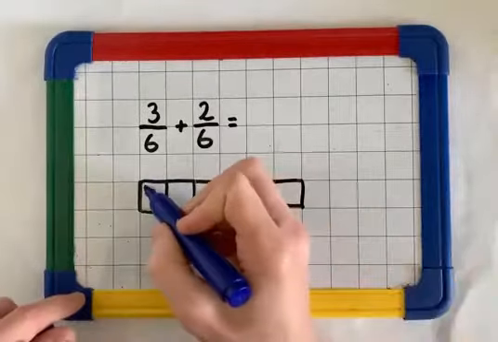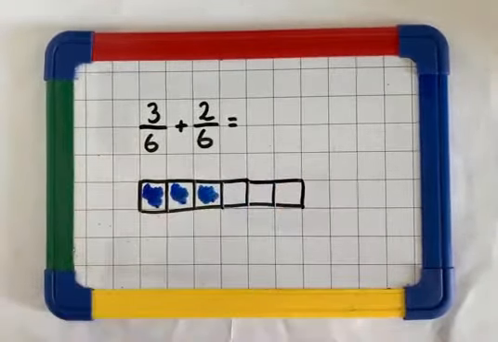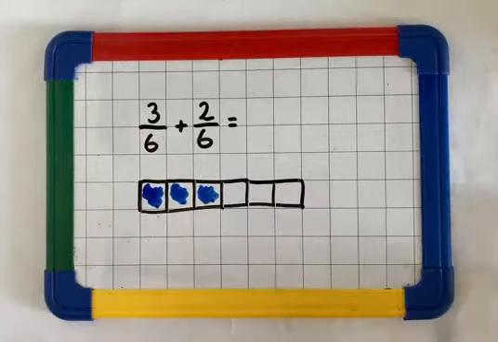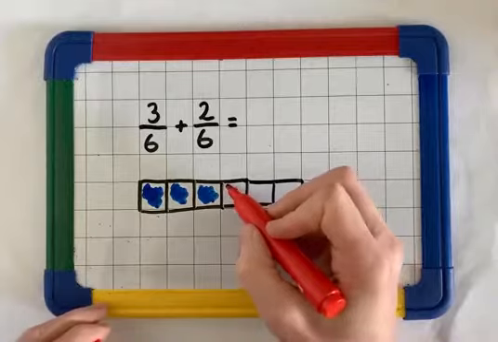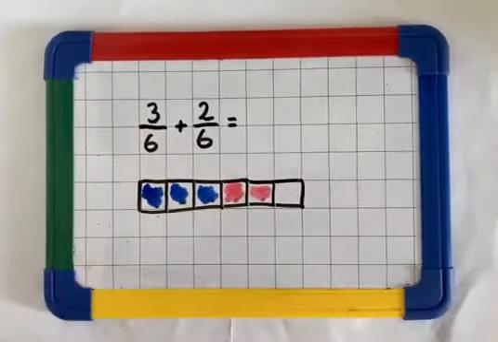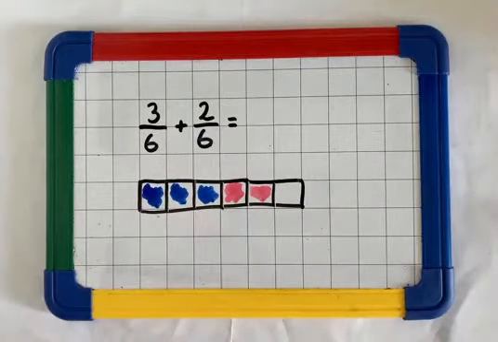Now, if we have 3 sixths, I'm going to colour them in blue. There we go, we've got 3 sixths. If we add to those 3 sixths, 2 sixths, we have our total here.